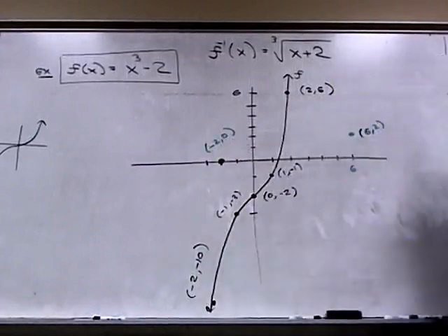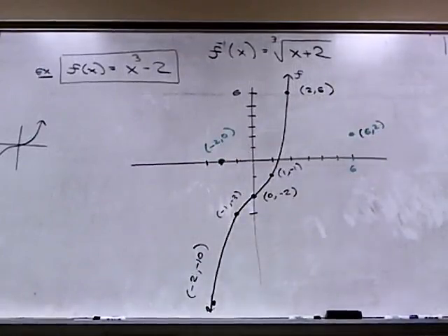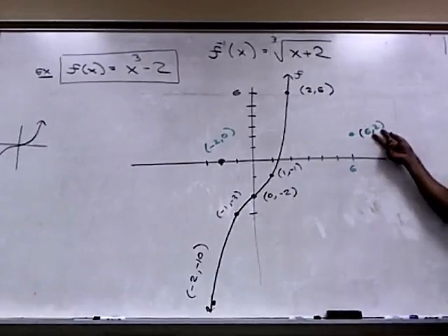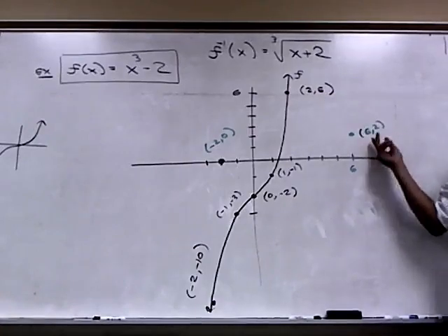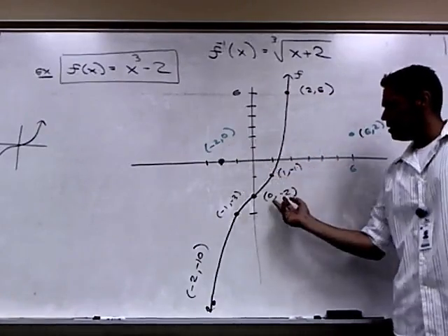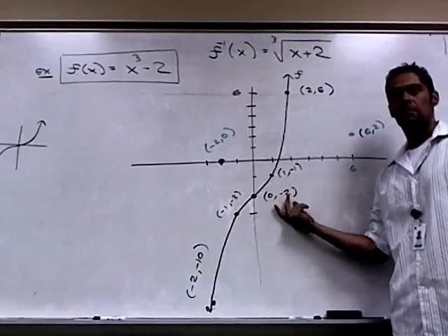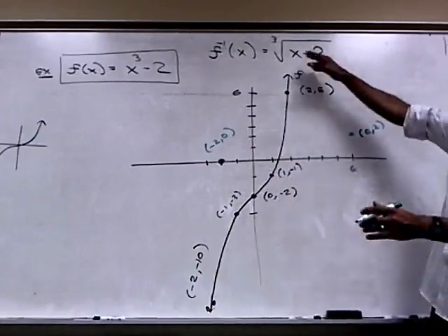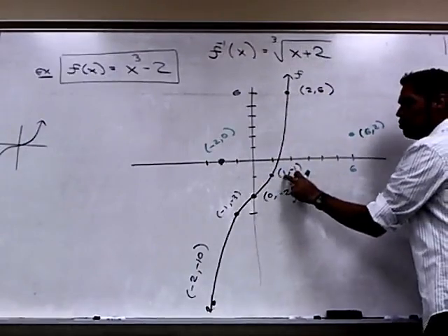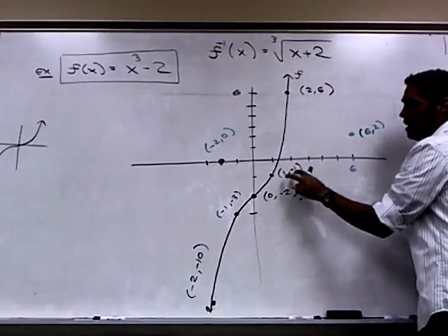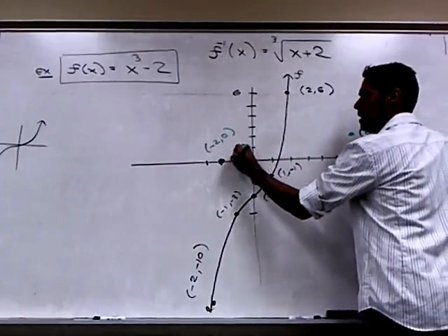Does anyone see the connection here? Do y'all see what I was trying to get you to see on the previous problem? 6, 2 is just 2, 6 flipped, right? Negative 2, 0 was just 0, negative 2 flipped. So how could I get some other points without even having to worry about that? Just flip all these. So what's 1, negative 1 flipped? Negative 1, 1. Negative 1, 1 would be here.